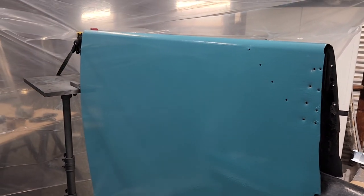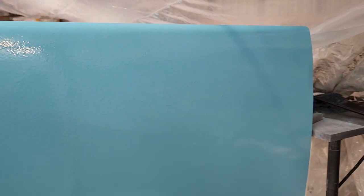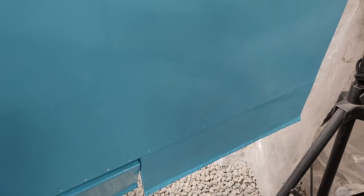I got rid of all the small imperfections. I guess there's only one spot, and it's impossible to get it on the camera because there's just not enough contrast. But right there's a very small amount of curtaining, pooling of the paint. It sort of looks like drip marks, but it's not that extreme. There's just one spot right there that kind of needs to be sanded out and finished. But other than that, everything is perfect. I don't need to put on a third coat.